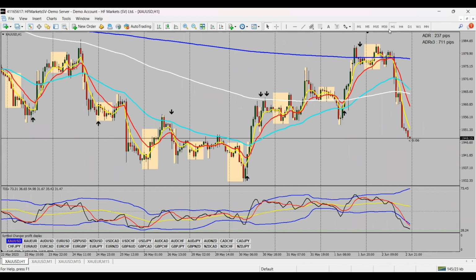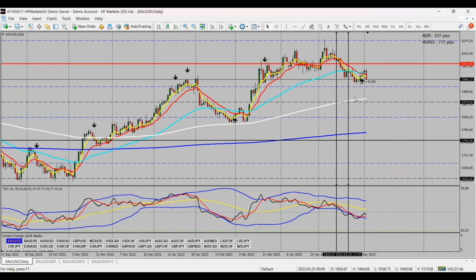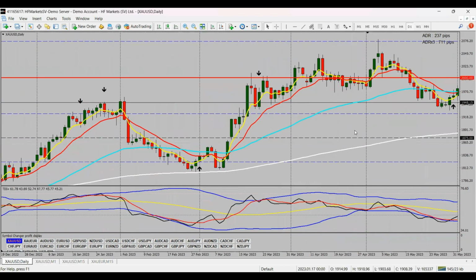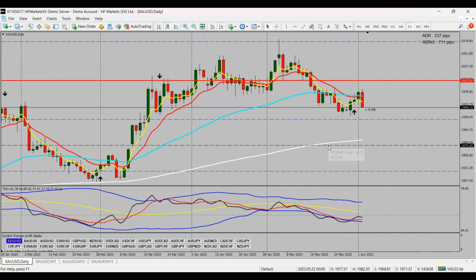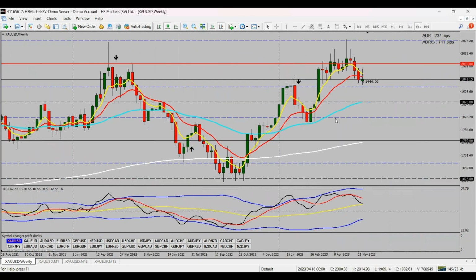hour for those who are intraday traders, and for those who are the swing traders, let's go and see what the daily is looking like. So for gold on the daily, right now gold is telling me that we are in an overall uptrend. I'm seeing a beautiful move here, which we have the nice shark fin. And I'm thinking for those who want to hold gold for over a period of time, I'm definitely looking for buys on gold. Let's look on the weekly.